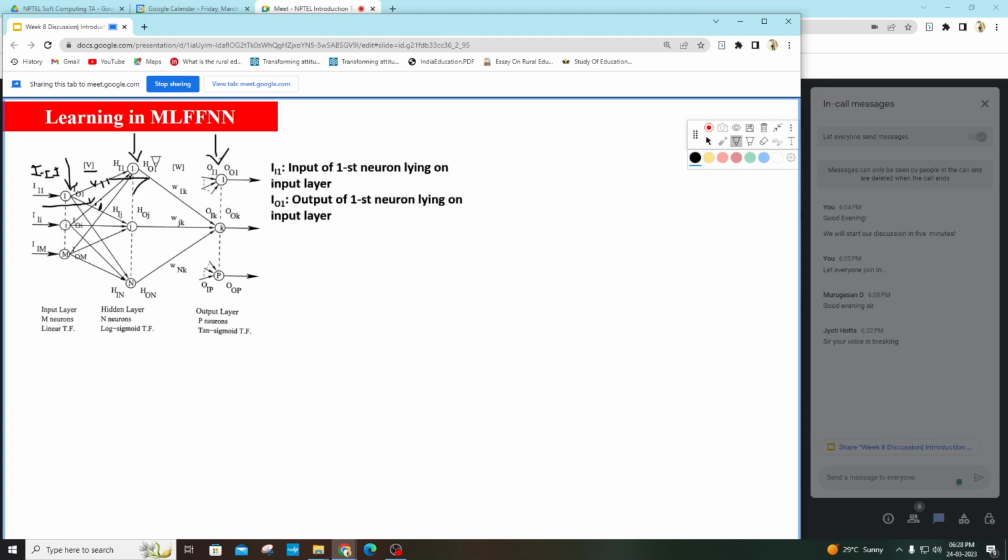the information that is coming out from the hidden layer will be going to the output layer also. So again we will have some weights here also. When our input is connected to the hidden layer, the weights we are calling it as V. When this information of hidden layer is connected to the output layer neuron, we are calling it as W. And the same way you can name it like W1K, because information from first neuron of hidden layer is going to kth neuron of the output layer. So WIK. So I hope the nomenclature is clear to all of you.